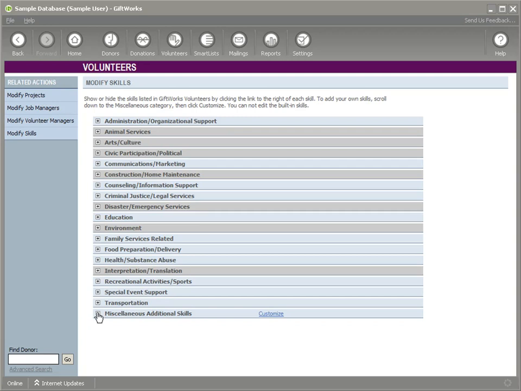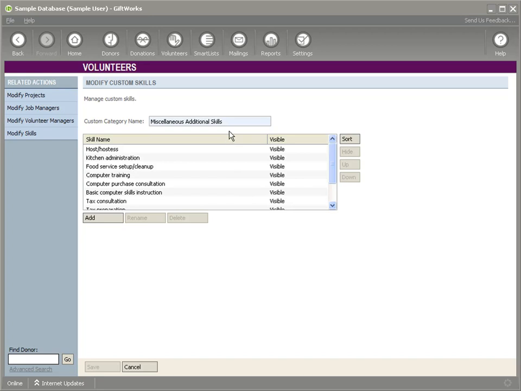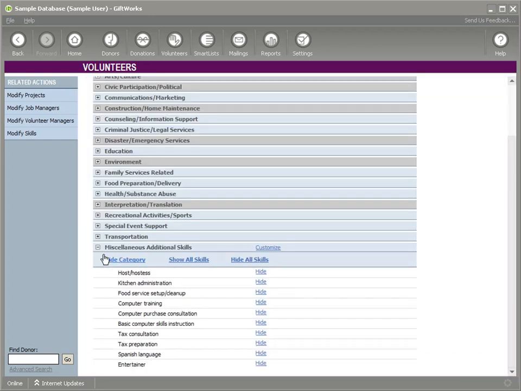You have one additional category that you can customize. And when you customize it, you can basically give it its own name, whatever you want to call this category, and you can add whatever additional skills to this category that you would like that maybe aren't covered in the other ones the way you would need them to be. So this category is one that's completely customizable by you, where you can add additional skills. At this point, in this particular database, it's been identified as miscellaneous additional skills, and that's, for instance, where the Spanish language was set up, because that was important for this particular nonprofit.